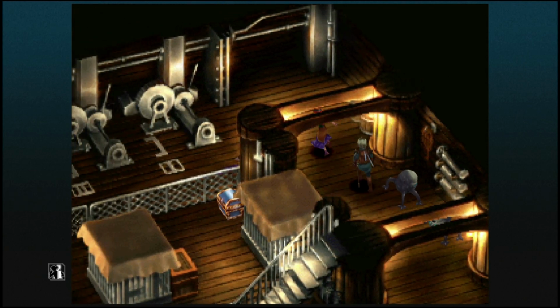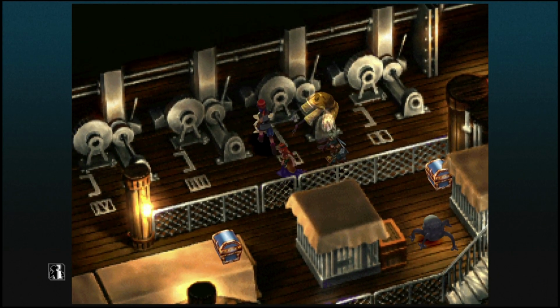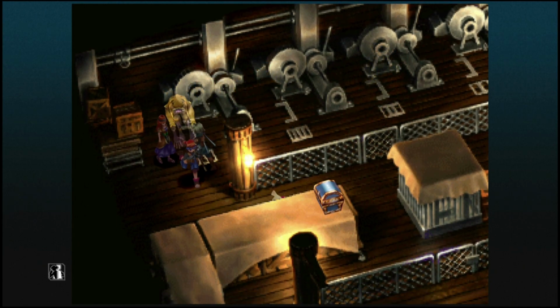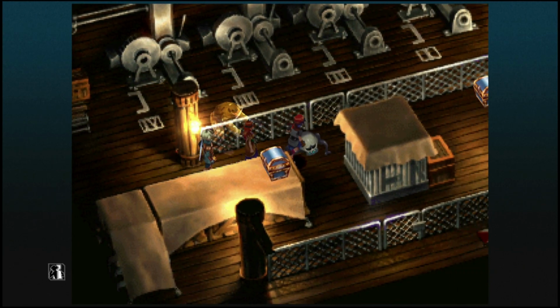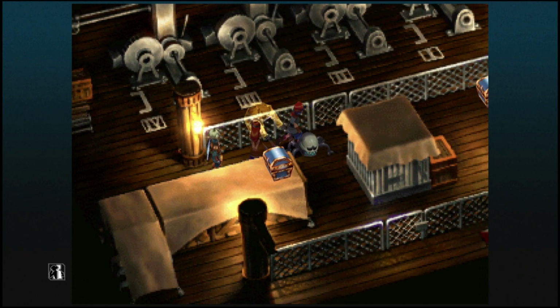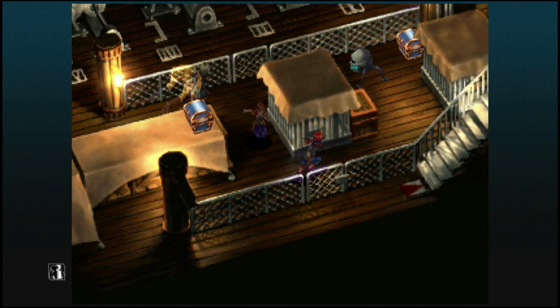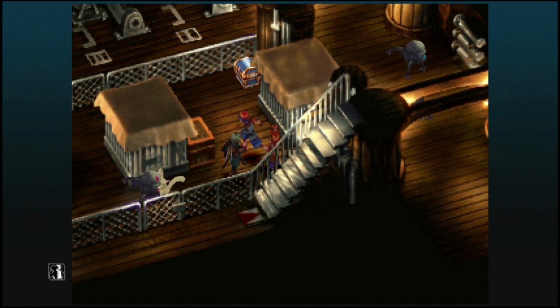So, yeah. The thing about Chrono... Oh, Pip! Pip, I don't care for you at all, dude. But I'm gonna get you because you're a party member. Get out of my way, dude. He, like, got caught. What the hell? And then Pip's hiding back there.